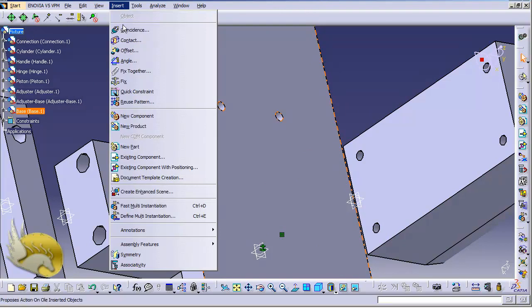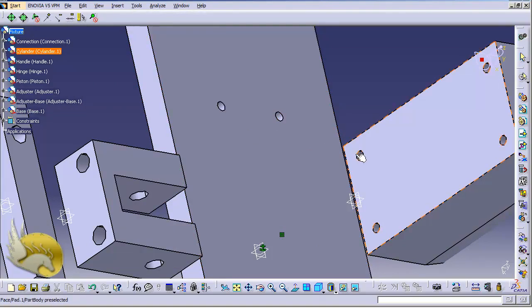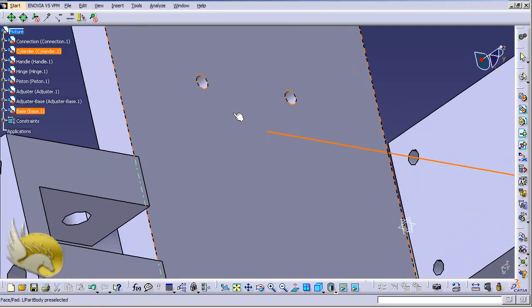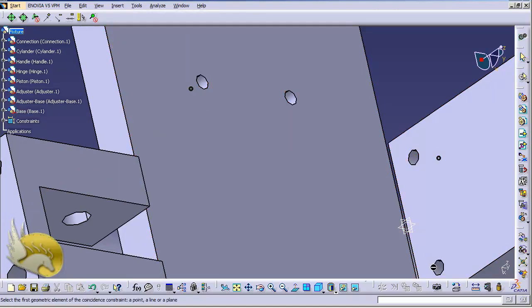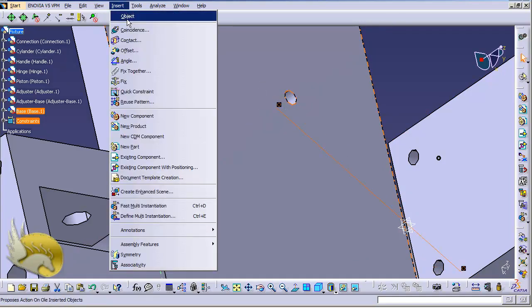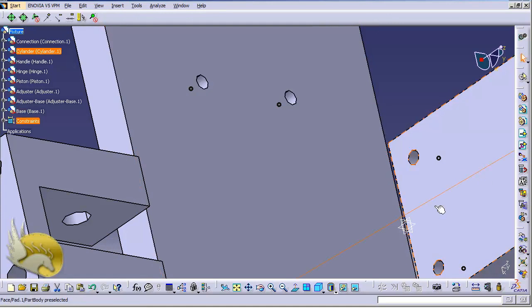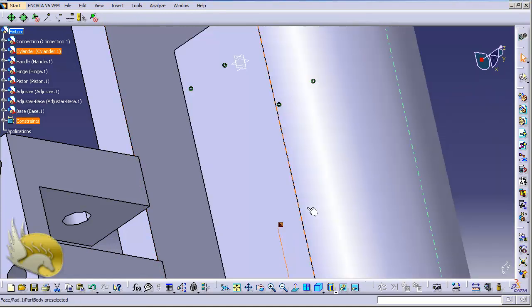So let's go to the insert menu and select the coincidence. This one. And let's grab the axis that can attach to this one. So grab the axis of this. It is a little hard to grab this unless I zoom in more. No, that's it. I want another coincidence. This one should coincide with this, and a contact. I select contact, this face and this face. Now I press Ctrl U and everything is in place.